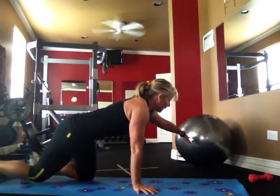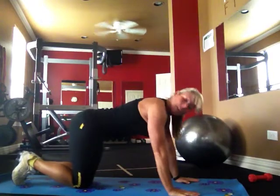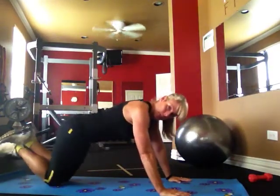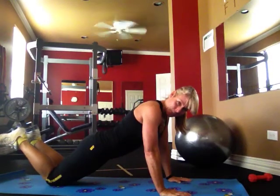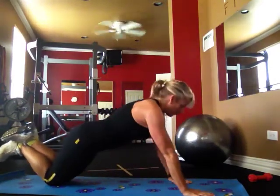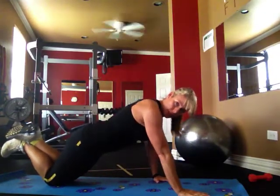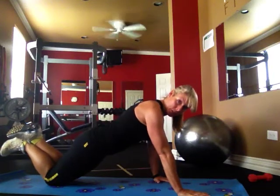Also modified without the ball. Making sure it stays there. Okay? Coming down to those knees. What I like to do is cross at the ankles because what it does is it forces those hips down. Okay? Being out like this puts a little bit more pressure on those knees. Okay? Good. Now remember, right hand out front, left hand back. You're going to get a little bit of increase here as far as the strength goes. A little bit harder on the resistance, okay?